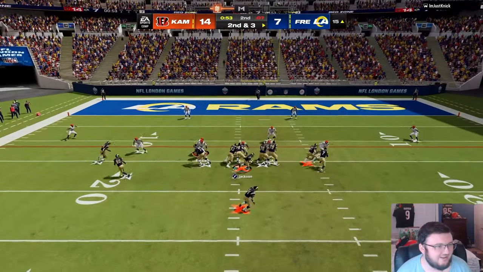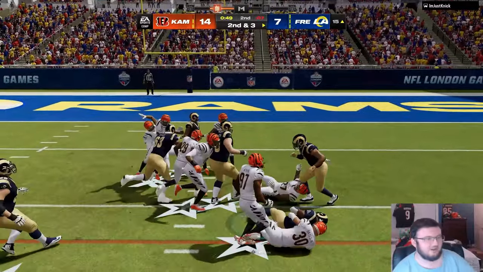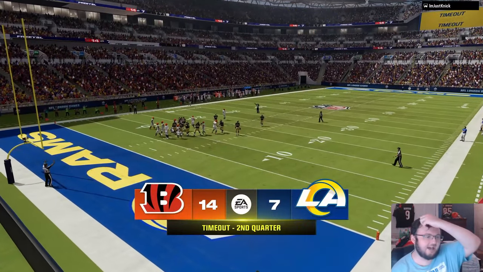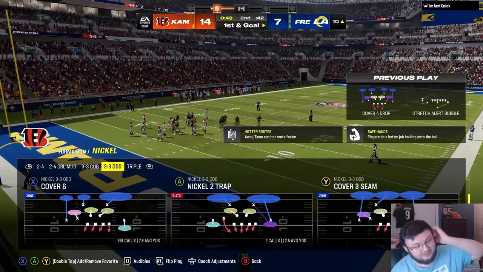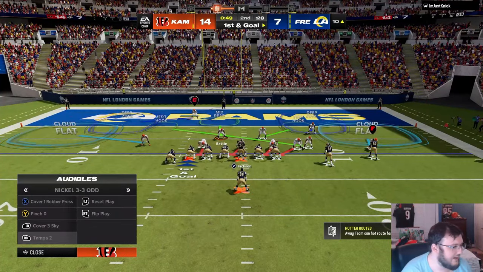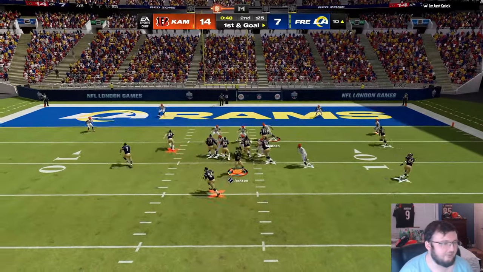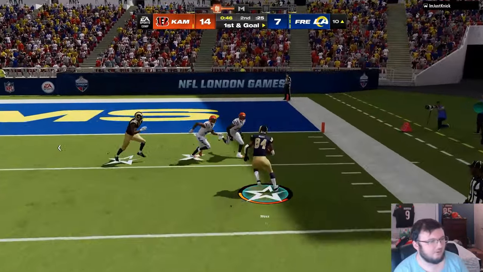Okay, so he's running this clock now. He's going to be trying to chew this clock as much as possible. He don't want to give me the ball back. He knows that I can score on him within, like, probably 30 seconds. So he wants to play this smart. All right, I'm going to come out of Tampa 2. And it was Tampa 2, by the way. I don't know why I thought I was wrong. Oh, crap.